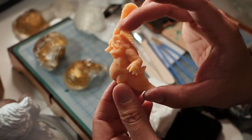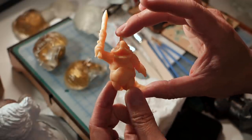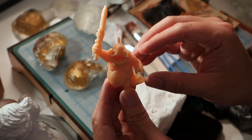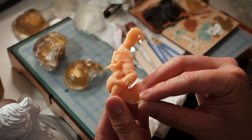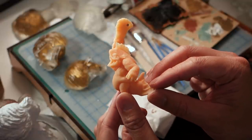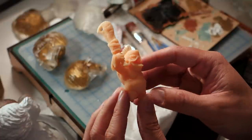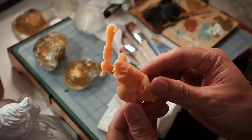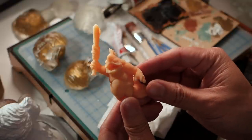For example, this is a tiny shark creature. Every month seems to be themed on a riff on some wildlife. And so there are underwater creatures, flying creatures, insects, but they all have wonderful personality, holding little weapons with lovely, lovely proportions to make them just so cute. And the models are, of course, both supported and unsupported if you want to align them yourself.